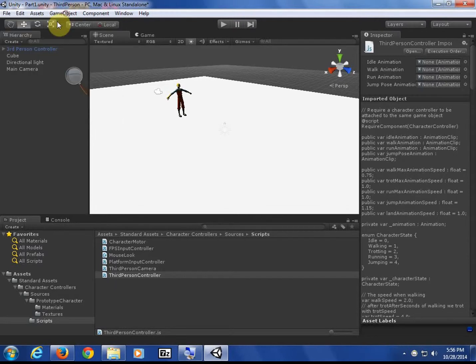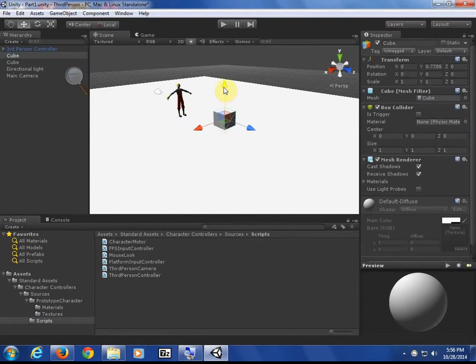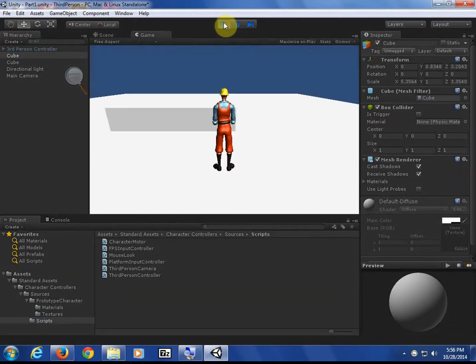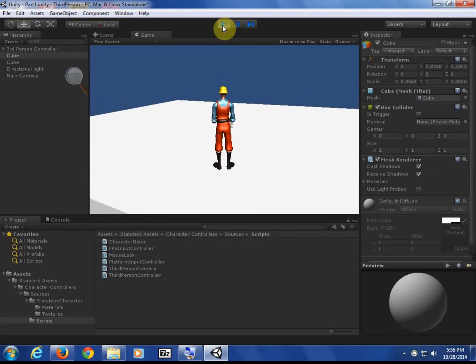Okay, I was just going to say you could come in here and put another cube in here, maybe make a nice platformer. And that used to be what we did in this class. We made a nice little platformer out of him, but I think you guys are a little more complex than the first class that came through, which is why I don't really do that exact exercise any longer.